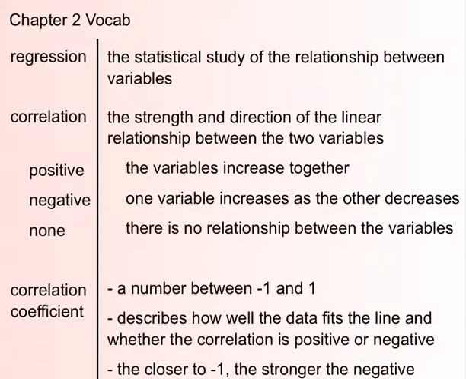Now be careful with this one, because a lot of people tend to think that if both variables decrease, it's a negative correlation, which is not true. That would be a positive correlation. So think back to that lesson we did when we had a negative over a negative for our slope, and it simplified to a positive, same concept. So an example of a negative correlation would be outside temperature and your heating bill. As the outside temperature increases, your heating bill decreases, so they would have a negative correlation. And then if there's no correlation, obviously no relationship.